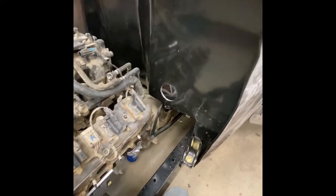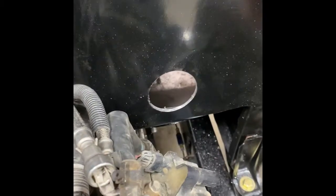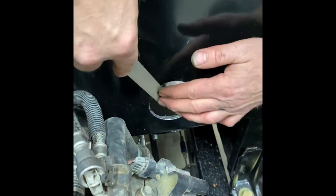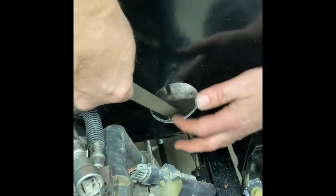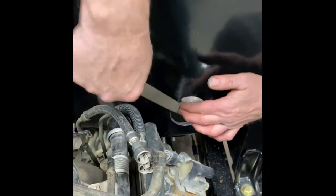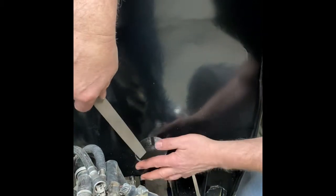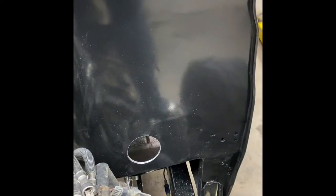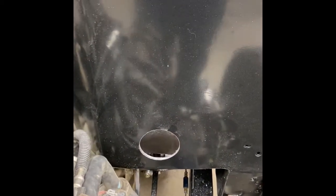All right, so we'll start attaching the rest of it. Right now we're just filing the hole we did. And as the previous clip showed, we were thinking about having that mount on the inside. I was completely mistaken on that. We'll put it on the outside so it has a nicer look.